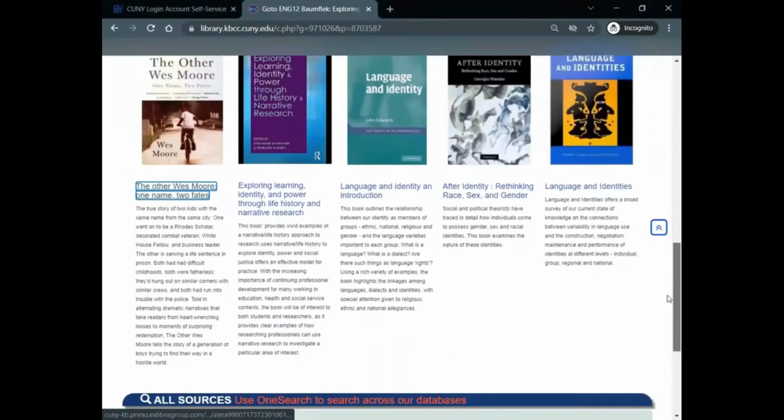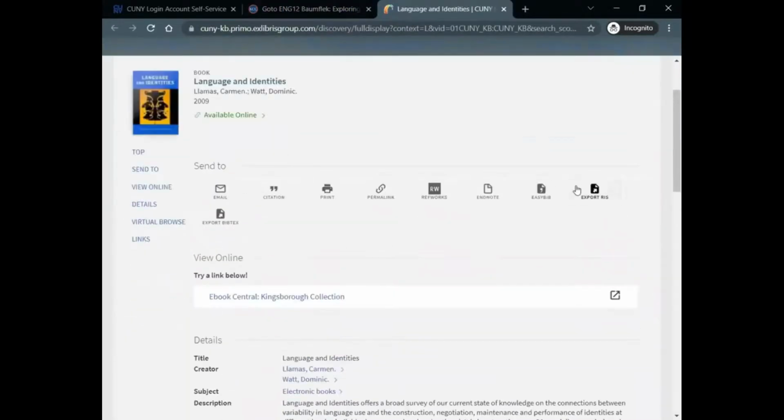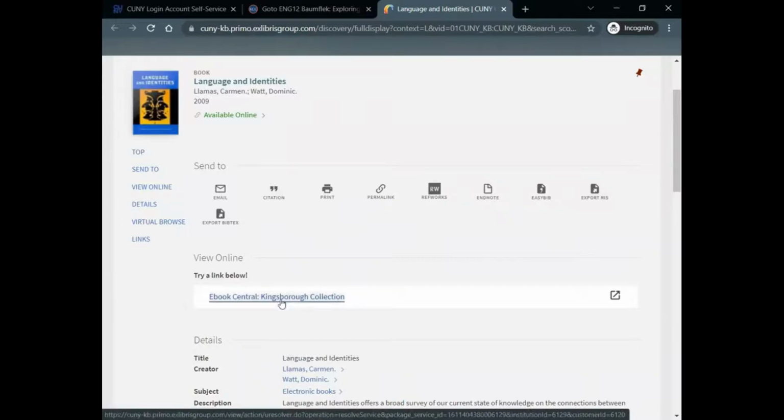So that was the first book. After this book, I will show you, let's say, Language and Identities. I want to at least show you some of the other collections. Here is again a book available online, and the collection now is not Internet Archive, it is eBook Central, with a link to the collection.